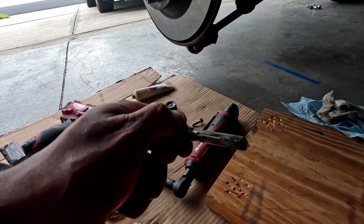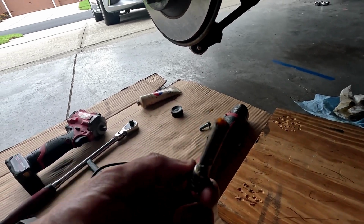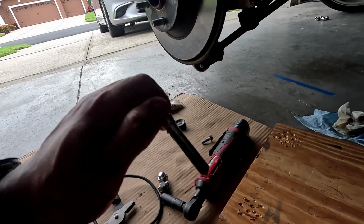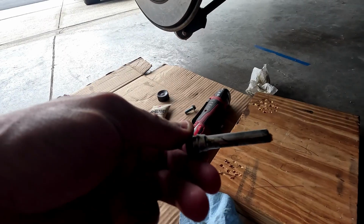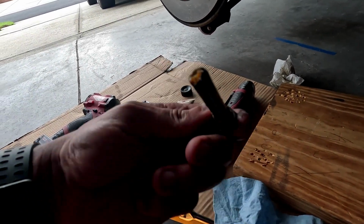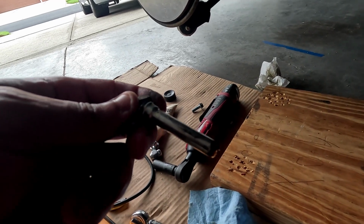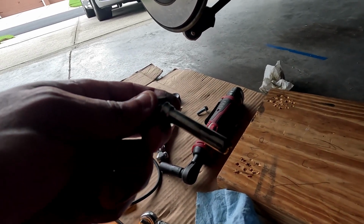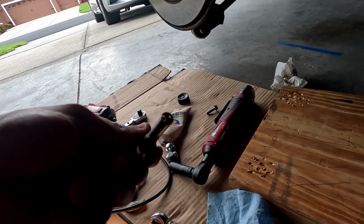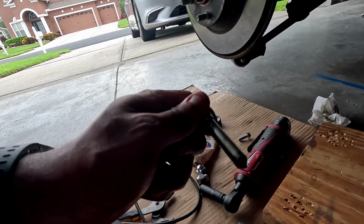Okay, so this is one of the slide pins. Doesn't look too terrible. Nice and lubed. I'm gonna go ahead and re-lube it though. Might as well since I have it out. And here's the other one. Doesn't look bad at all. Now the fronts are pretty dry. I didn't get to film them, but they look pretty bad. I'm glad I was able to lube them. So maybe it's coming from the front. Who knows? But yeah, these back ones look pretty good.